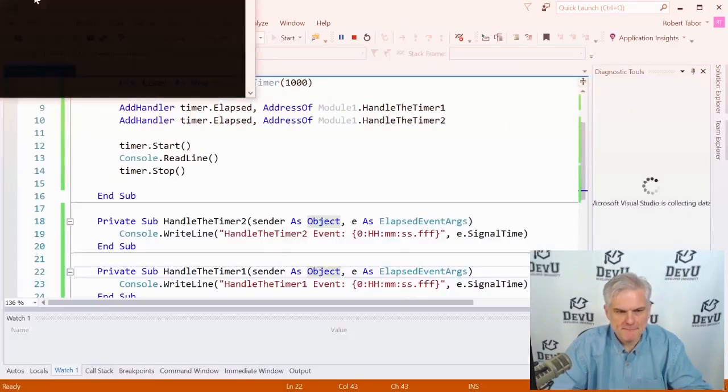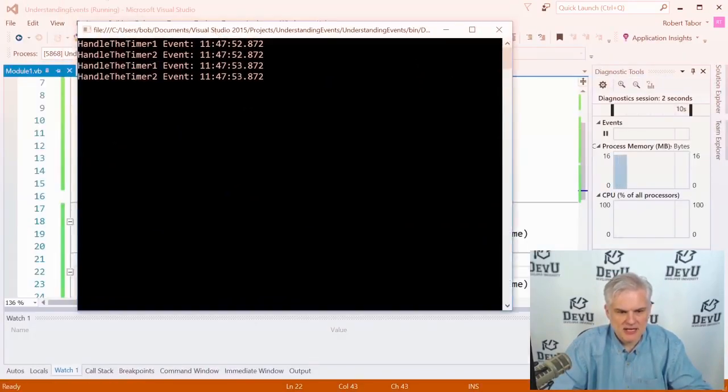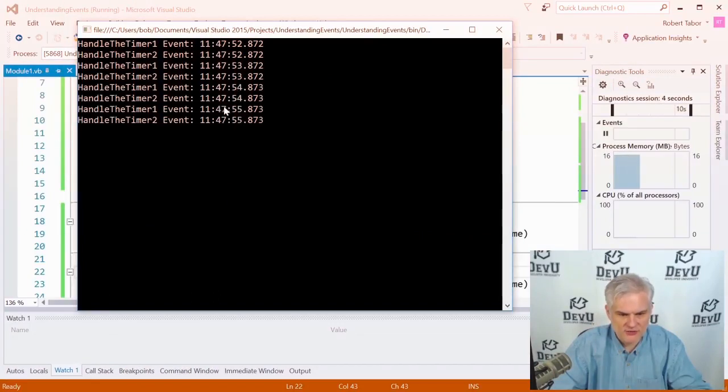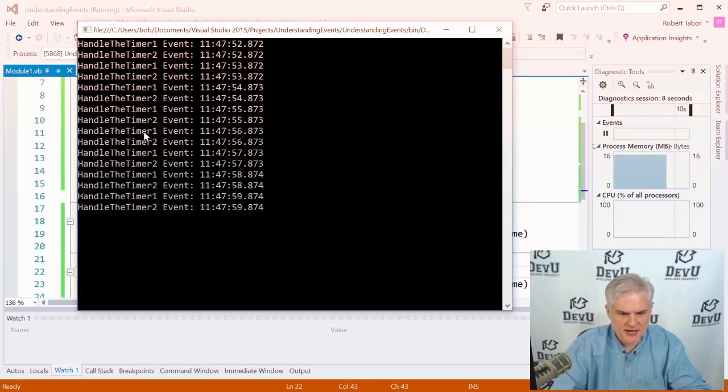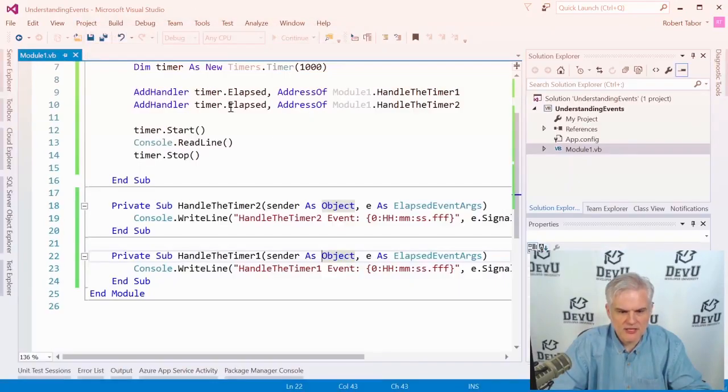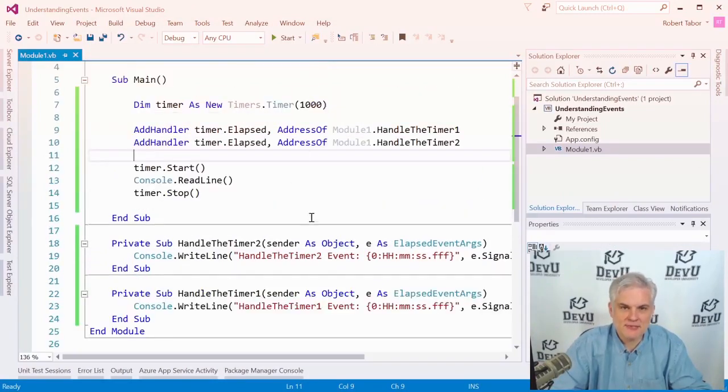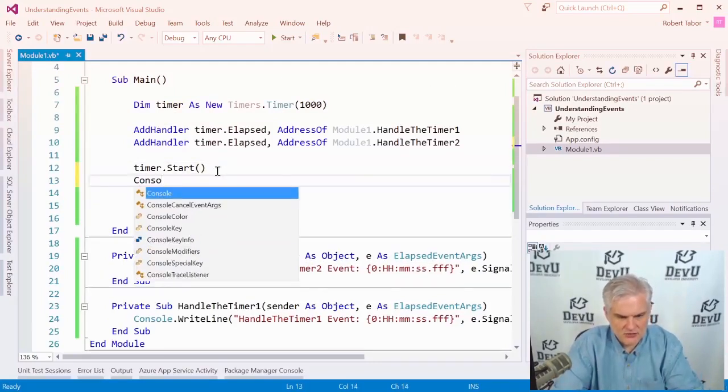So let's run it, and now we're going to get every second we will get 2 entries. 52, 53, 54, 55, 56 for handle the timer 1 and 2. And we could keep adding additional handlers for the elapsed event of the timer if we wanted to. Now, what I can also do, which is kind of interesting, here, let me write this.